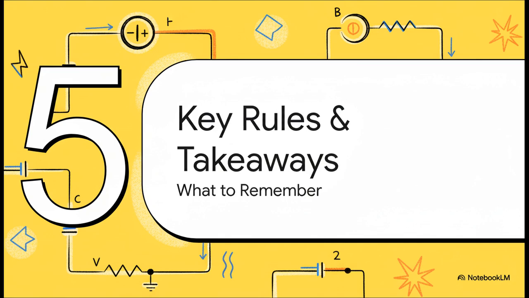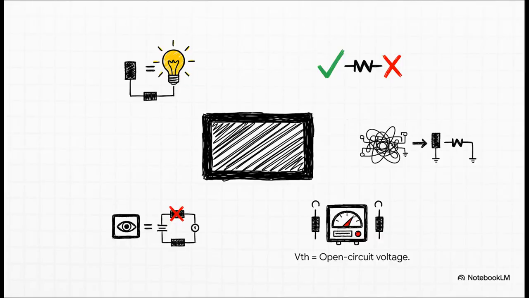All right, let's wrap this up. We're going to go over the most important things that you should take away from this whole explainer on Thevenin's theorem. Okay, let's lock in these key points. First, and this is a big one, this whole trick only works for linear circuits. Can't stress that enough. Second, its main job is to make your life easier when you only care about what's happening to one part of a bigger network.